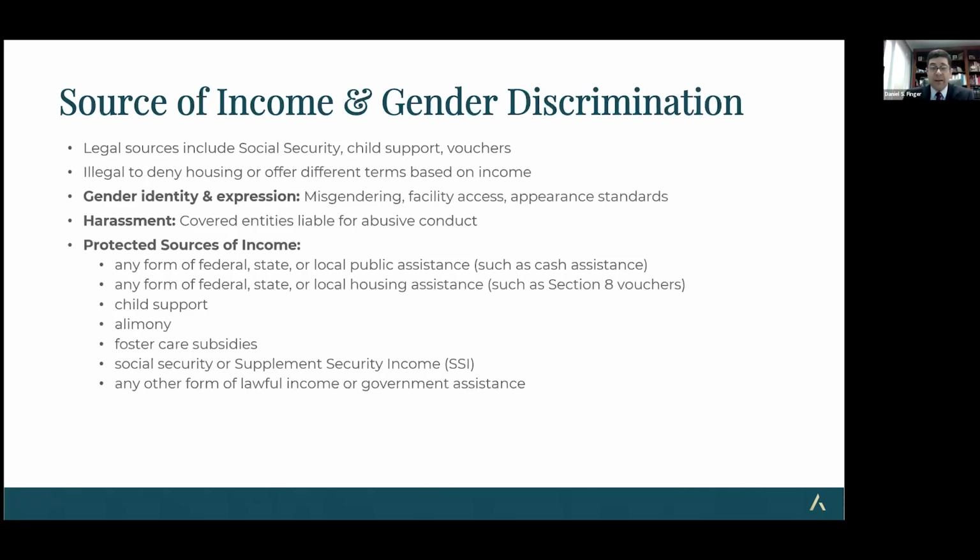In general, with source of income, like I said, the protection is if they feel that their application was rejected because of their particular source of income situation, then they can file a complaint. In terms of gender discrimination, it's pretty much the same thing. If you feel you're being discriminated against by gender, they would file a complaint, and we see these regularly. So it's not something that's rare. Whether it's source of income, other application discrimination, or gender discrimination, whatever the reason, the State Division of Human Rights, and the city and the different levels are kept busy.